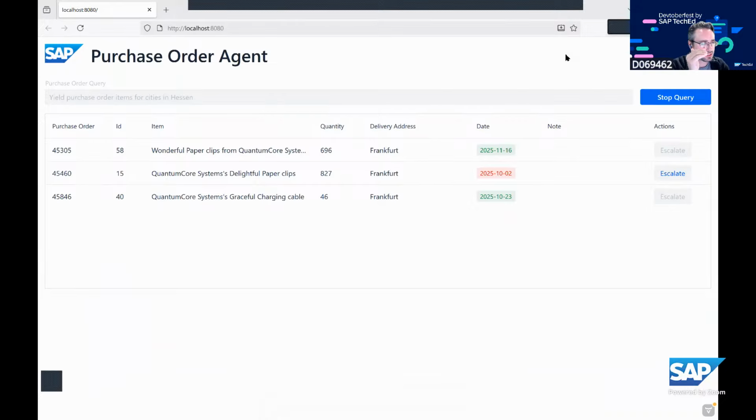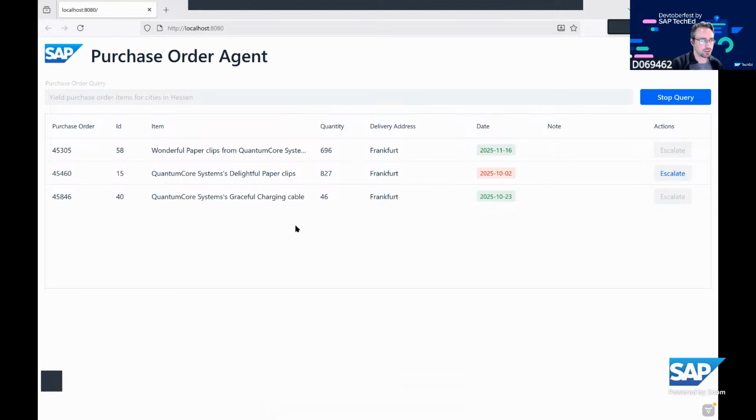what happens in the background is this query together with the system prompt is being sent to the LLM via the orchestration service. And this kind of communication, like token exchanges, authentication, authorization, is all being dealt with by the AI SDK, our Cloud SDK for AI. And you don't have to take care of this in your own application code. That's all happening by itself. That's amazing. So you don't have to write this in code anywhere. It's all part of being loaded by the environment.